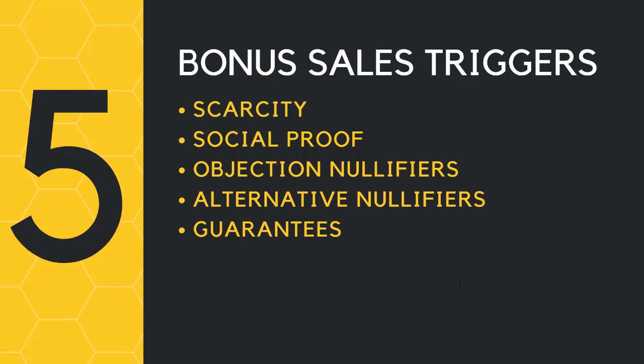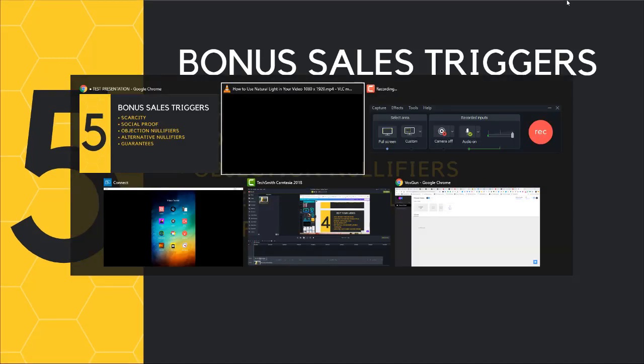Then you give them guarantees. People love guarantees. If you can give money back guarantees, give them. Find a way to reverse the risk so that the person doesn't have anything to be afraid of. Say if this thing doesn't work after 30 days, return it and get your money back. You get way more sales than you would if you didn't put any of these sales triggers. So now I'm going to show you a live demonstration of an edit so that you see how we apply all of these things in real time.